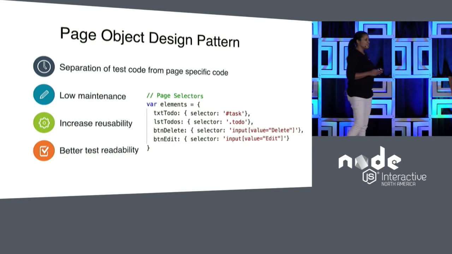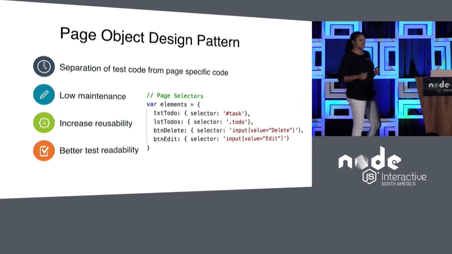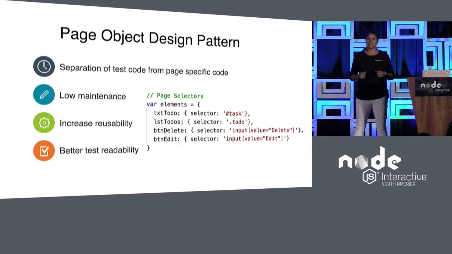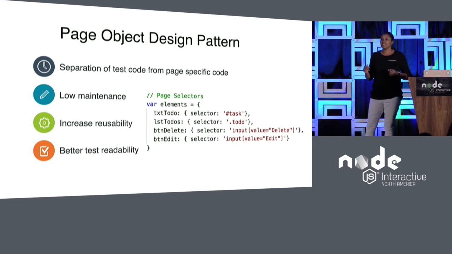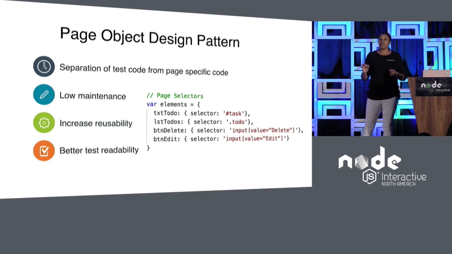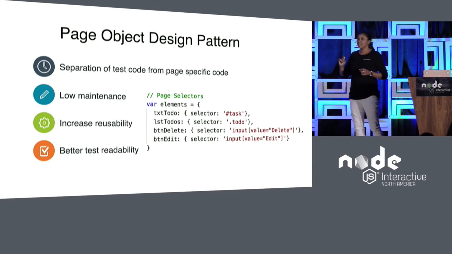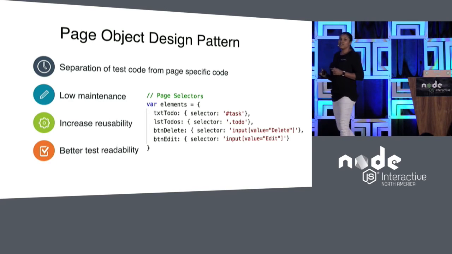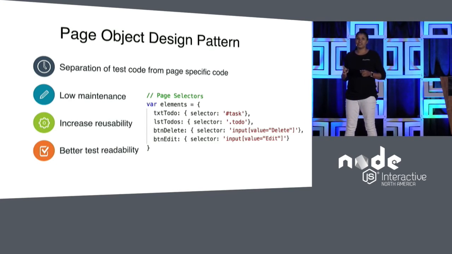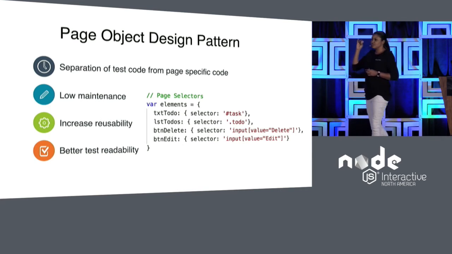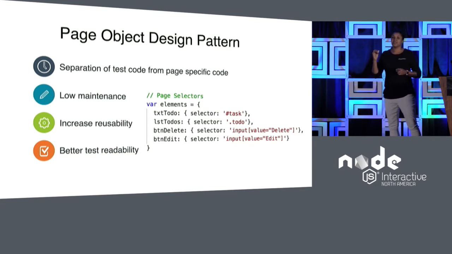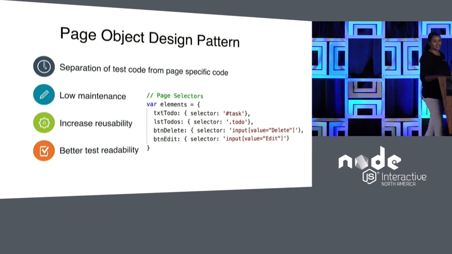There's a gentleman, Leo Laskins, an automation specialist with Sauce Labs, and he gives an example of where they had 2,500 tests, and there was a 90% rewrite of the UI. And they were able to recode and update all of their tests in 2 days because they used page object design patterns. It allows you to really be able to keep up with development and keep up with the UI changes and not have as much breakage in your automation.